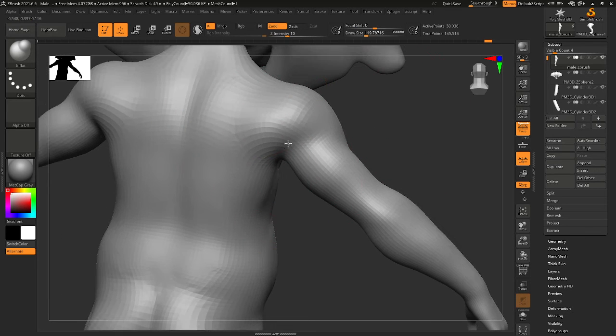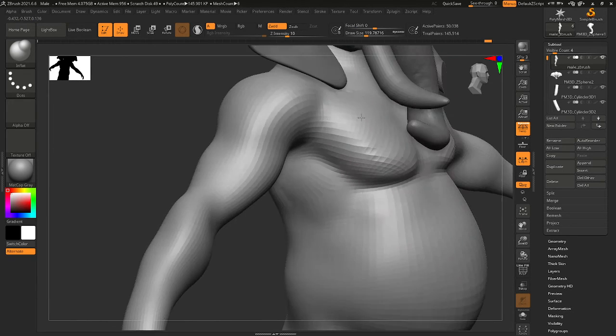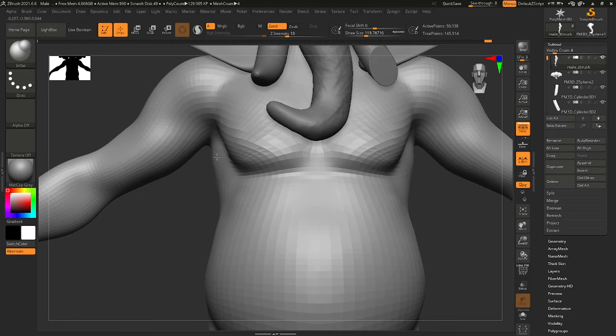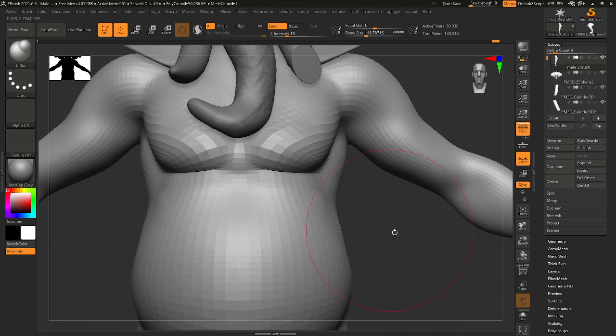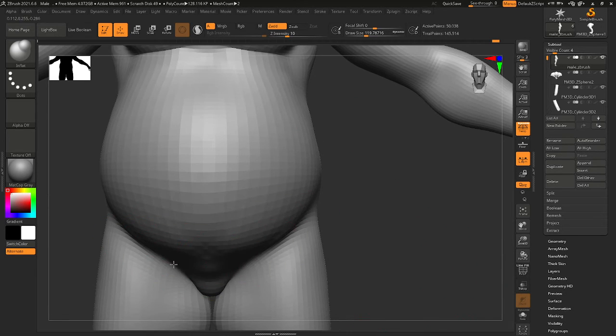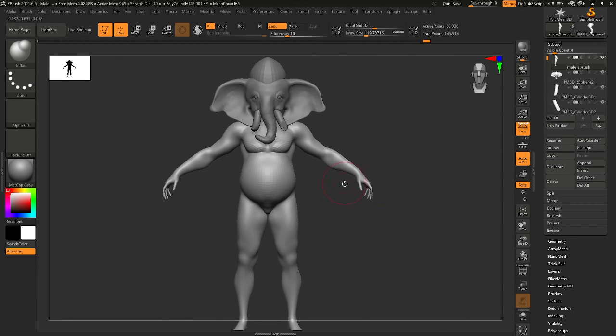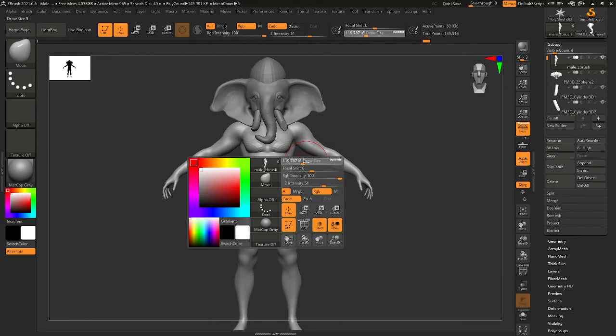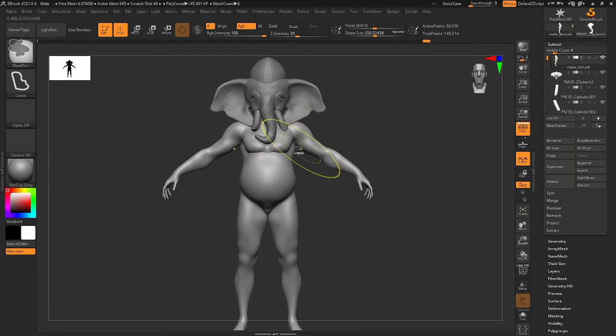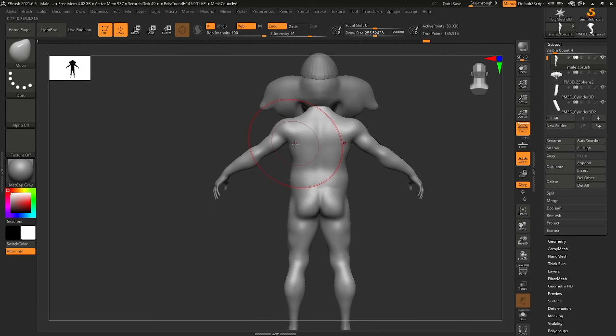Like your shoulder plates, deltoid and everything. So one by one, increase each part. Only thing, as we're making this a warrior, I'll widen up the shoulders slightly, make him a little broader.